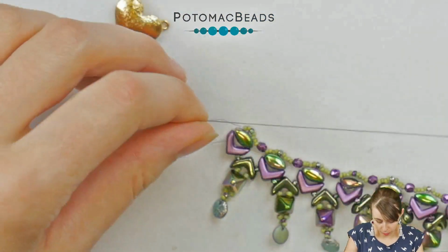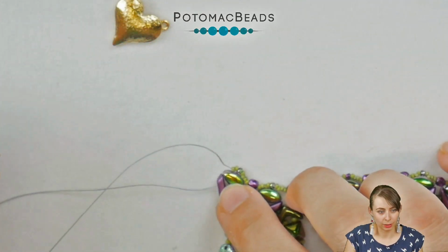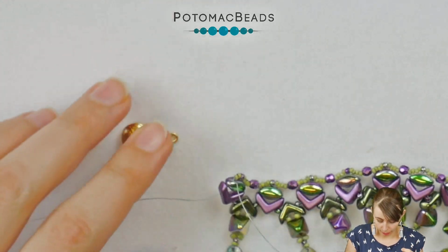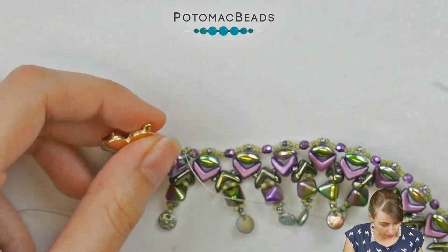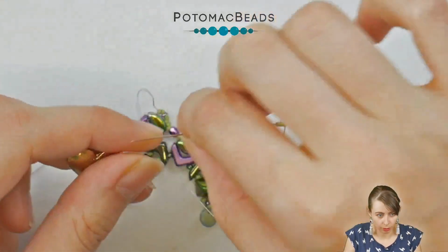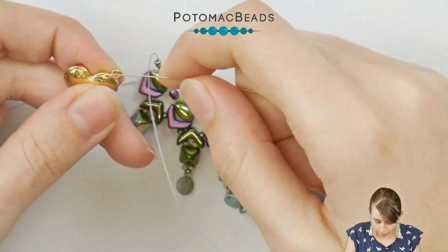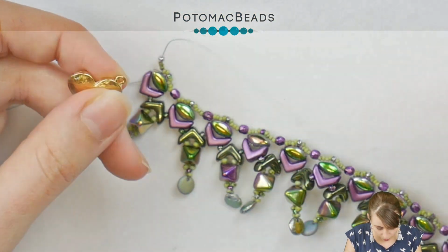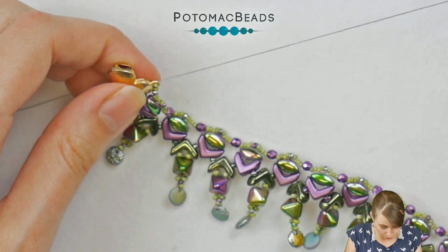So for adding the clasp you will need only seed beads. Pick up the longer thread you had here at the top, take off the stop bead and get the clasp of your choice. I have here this clasp garden heart. And now pick 3 15-0s, then 1 11-0, and then depending on the thickness of the loop of the clasp, pick as many seed beads. So I'm going for 4 in total.